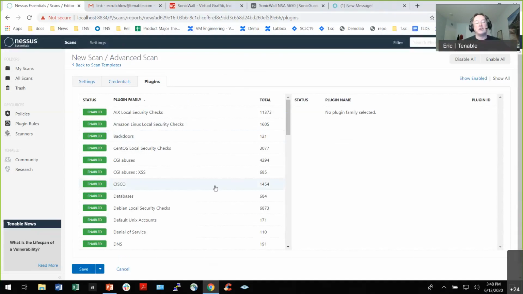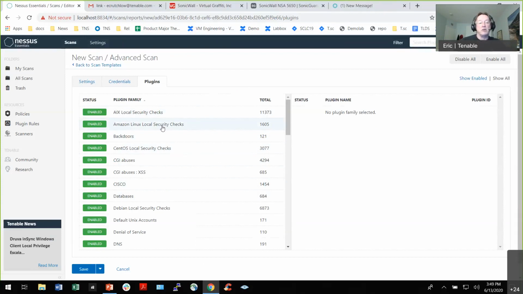Plugins, here we go. So let's look at this. There's a ton of plugins out there, and you're going to look at it and say, well, wait a minute, I'm only going to do Windows devices, but there's CentOS stuff. Do I really have to go in here and select and unselect which plugins? No, you don't. When it identifies what the host is and what type of host it is, it says, look, this is a Windows 10 box. The Amazon Linux stuff doesn't apply. I'm not going to run it.